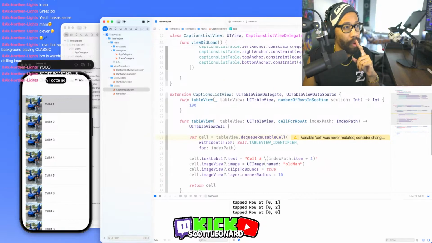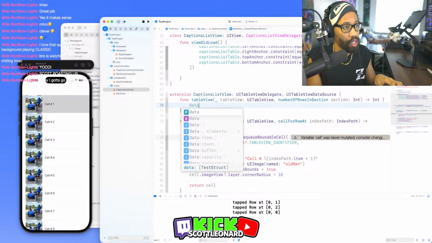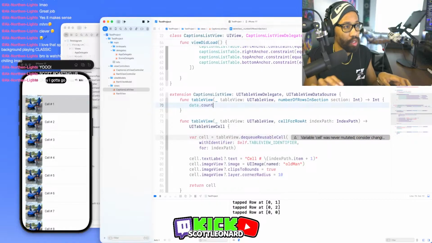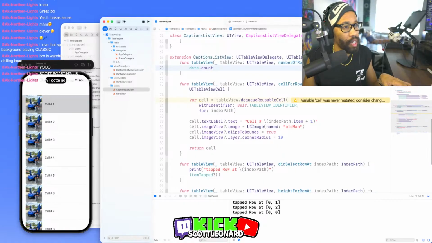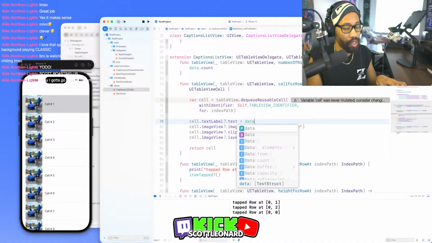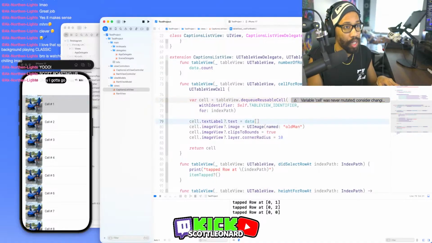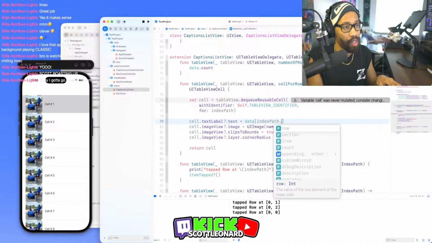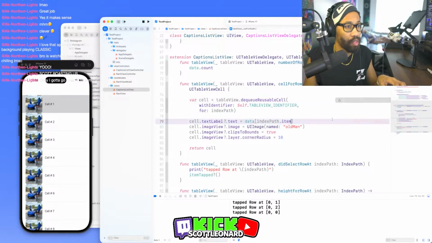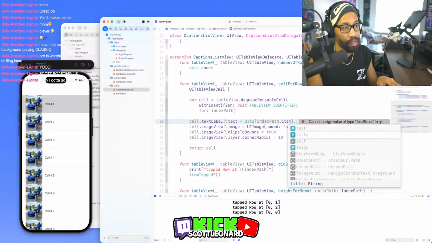So then here, instead of it being 100, we're going to do data dot count. And here, instead of it being text, we're going to do data, then index path dot item dot title.